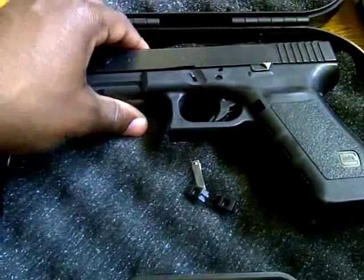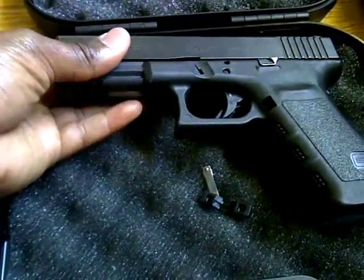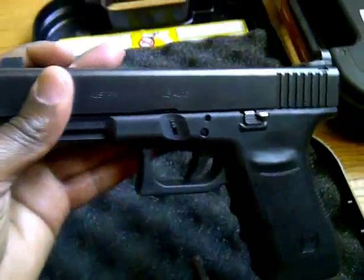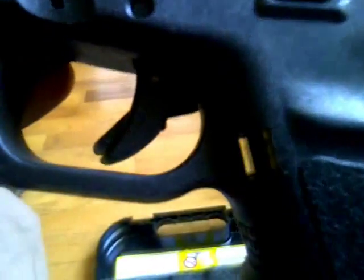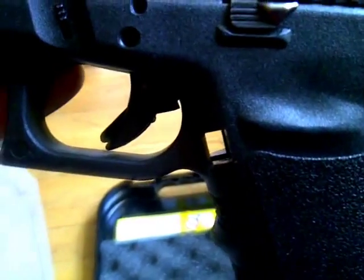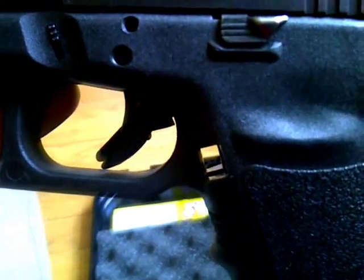And that's kind of what happened at the range the other day. And I'm glad it happened there and not in any other situation, because that could have cost me. But if you look at my Glock 21, let me see if I can show it to you, if I can get in the light. See that? Something's missing. And that's where the magazine release was.